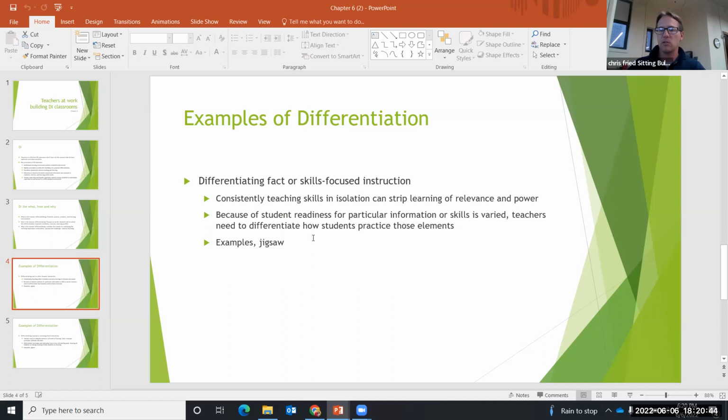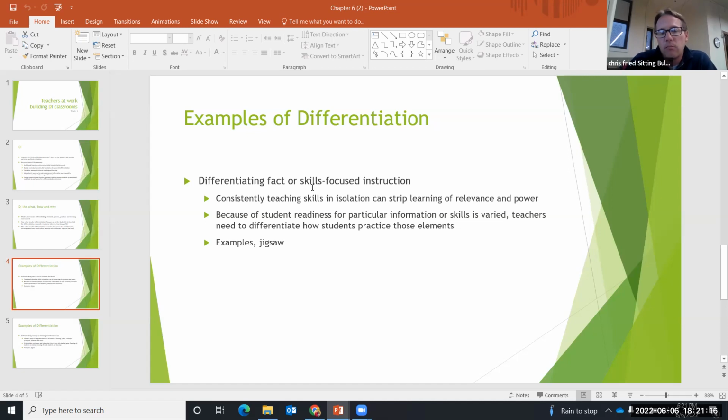Maybe it's a little video, maybe it's a PowerPoint, maybe they get up and talk about it. They share it as a group, whatever that looks like. But if you do a jigsaw, you're taking a bigger concept and breaking it up into smaller parts. Then each of those groups becomes the expert, so to say, in that area. And then they report that back to their classmates, or they share that information in a different way with their classmates. Okay?